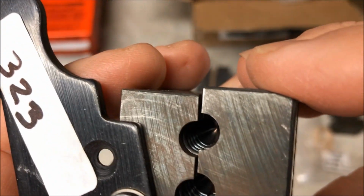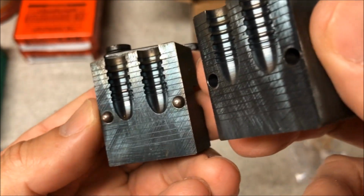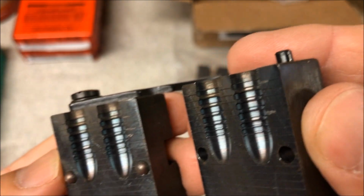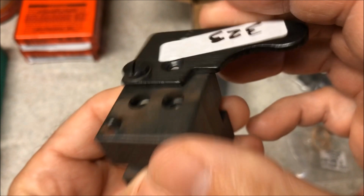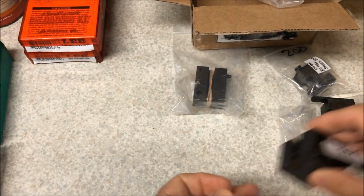A little bit of surface rust on this, but not bad. That'll clean off, I'm pretty sure. The insides look really good. The finish looks really good. A little bit of rust at the top there, but I think that'll come right off. That's just light. So looking forward to using that one, that if this one works out as well as the single cavity version, I should be quite pleased with that because it's been an excellent mold.